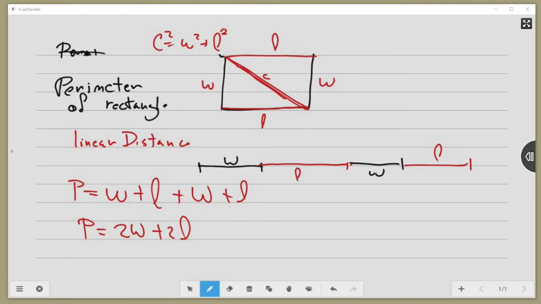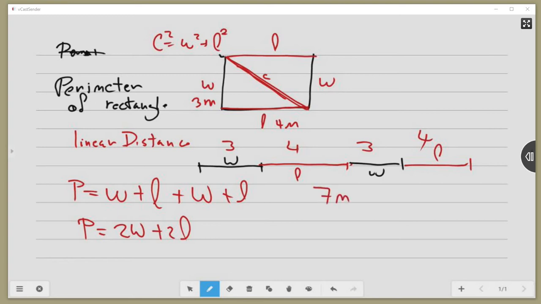So if I call this, let's say, 3 meters, and I call this 4 meters, this is the important thing to me that you understand: when we add it together, right? If I call this 3, and that's 4, correct? Let's just add it up. So I got 3, I got 4, I got 3, and I got 4. That's not difficult. Before you take a picture, I want you to make sure that when you add them up, I got 7 plus 7, correct? But you need to have the meters.